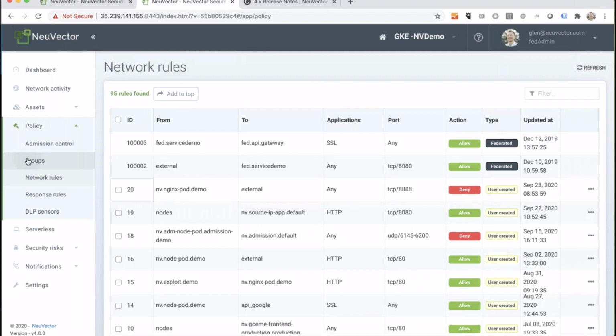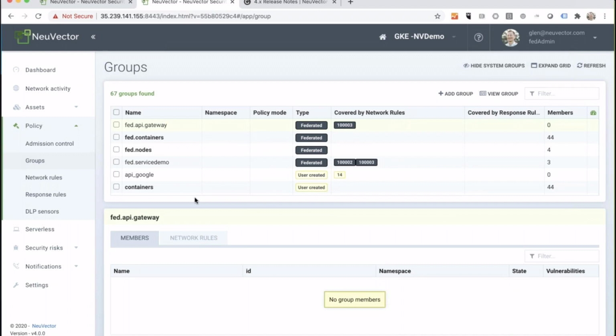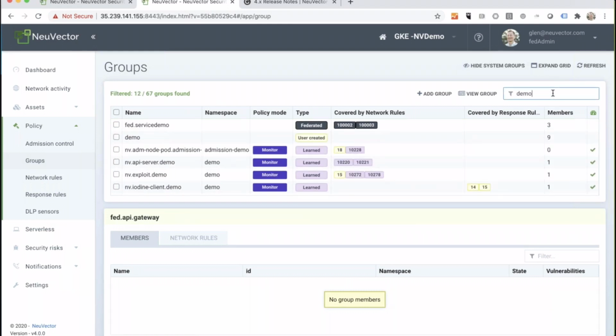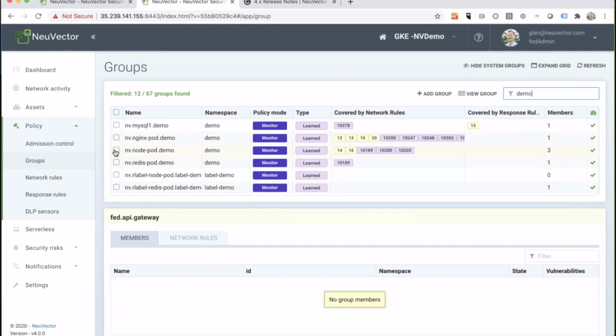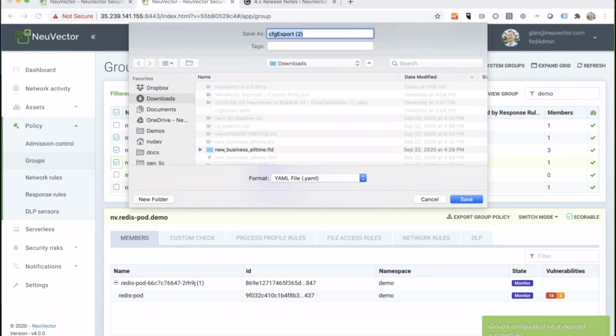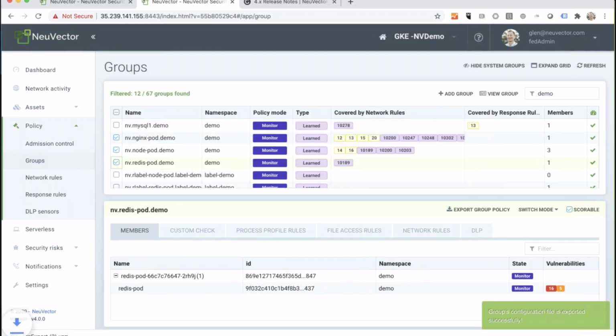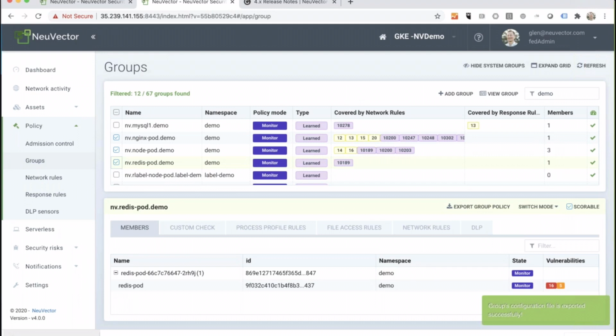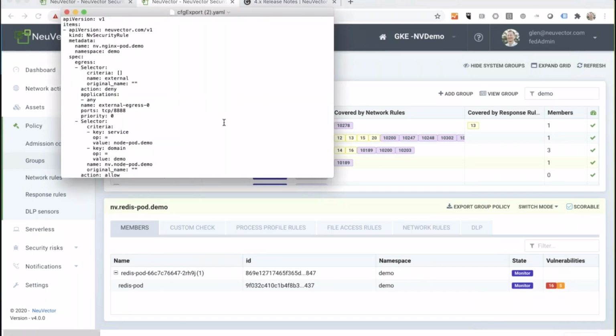Now, the other way of managing policies across clusters and federating them is the CRD aspect that Jorn talked about. That's custom resource. That's the ability to define all of these rules in the form of a YAML file. So let's say that I've gone through my learning process. I've locked down Node, Nginx, and Redis in my demo environment, and now I would like to review that and save that, review that with my dev team, make any changes needed, and then check that into my Git repository.